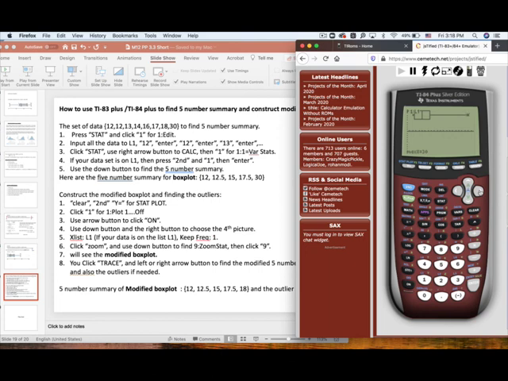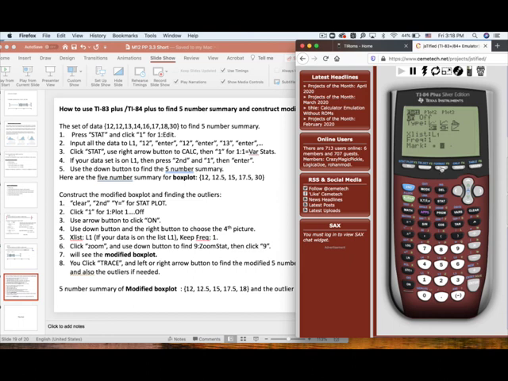Now let's construct the modified boxplot. We're going to do it again. Second, stat plot, enter for number 1. Go down, and I'm going to choose the fourth picture, enter. My data is on L1. The mark here just shows the outlier, so it doesn't matter which one you pick.